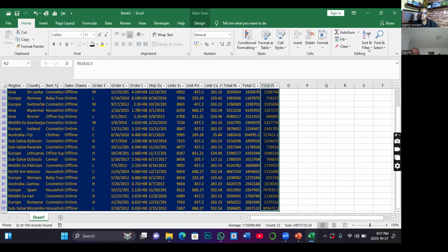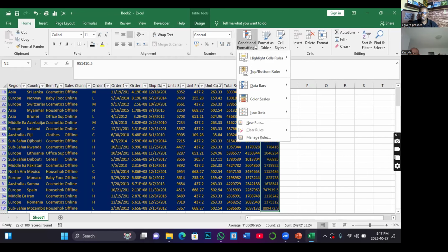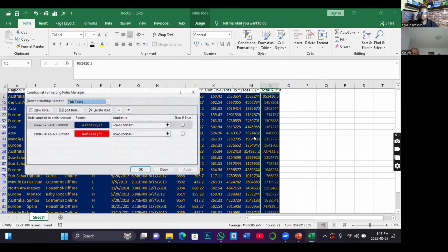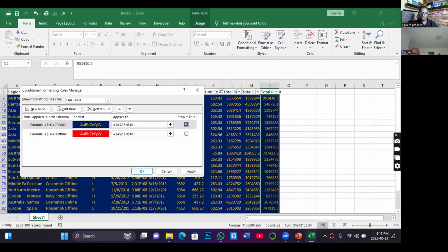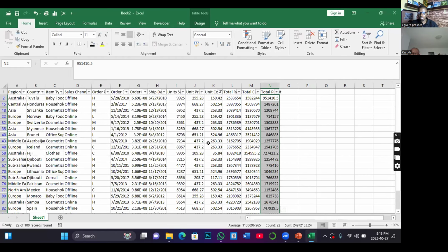The first thing I'm going to do, in order to avoid having too many distracting formats, is clear everything. Remember, I said you go to Manage Rules, and these are all the rules we have defined. So I will just click here and delete the rule. Click here, delete the rule, so that we can have cleaner data to start with.